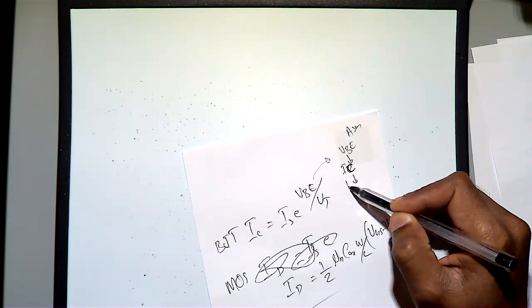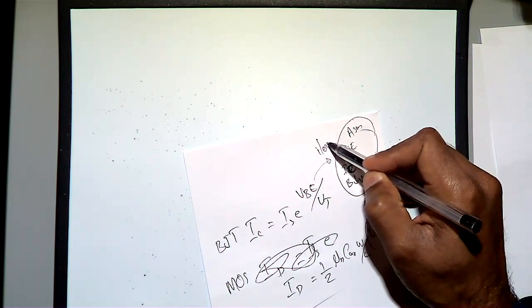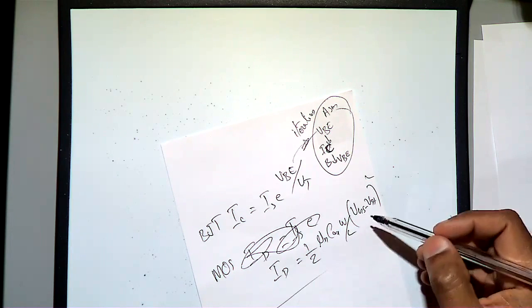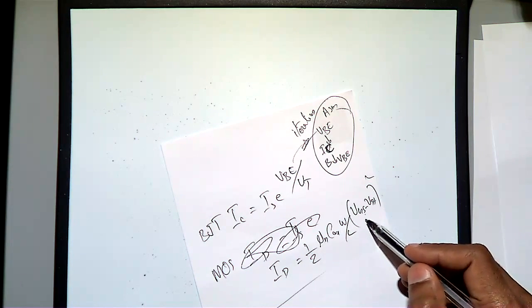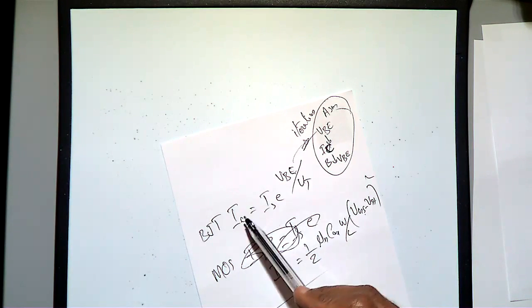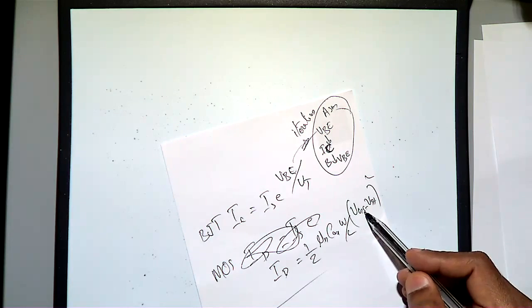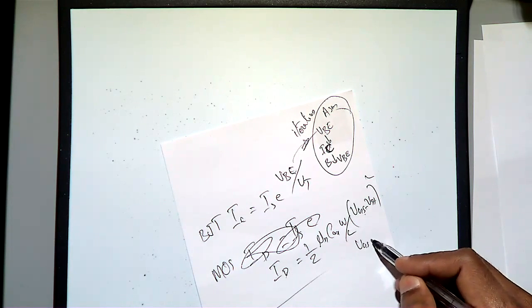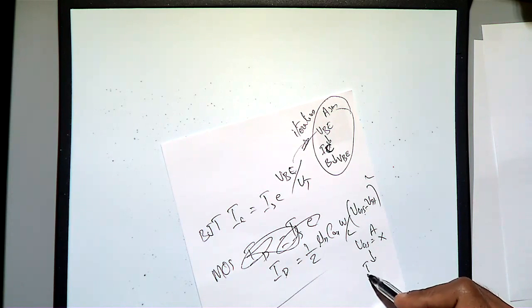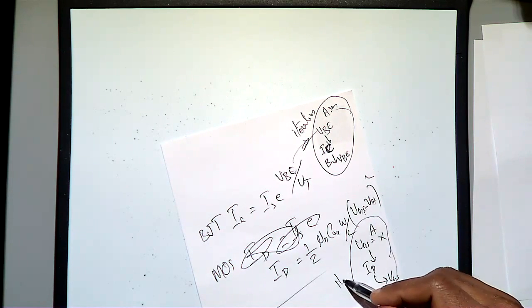Then again we back calculate VB. Then we check VB. Then we did the iteration. So the same is applicable to MOS. If you don't know VGS, because in this equation also you got the problem. Here IC, VB. If you don't know VB, if you don't know IC, then you have to assume. But here also, same thing. If you don't know VGS, if you don't know ID, you have to assume VGS. Then again you back calculate and find out ID. And then again you calculate VGS. And then you have to do the iteration.